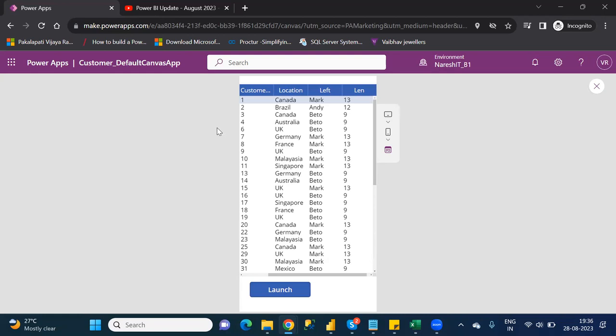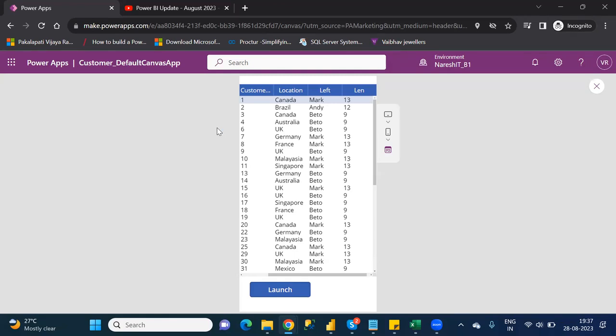But in download, you only need to pass a file-related URL, because from the name itself you can understand that download means any particular file or images you want to download. For that, you have to use the download function. Launch means whatever URL, any URL you can give.